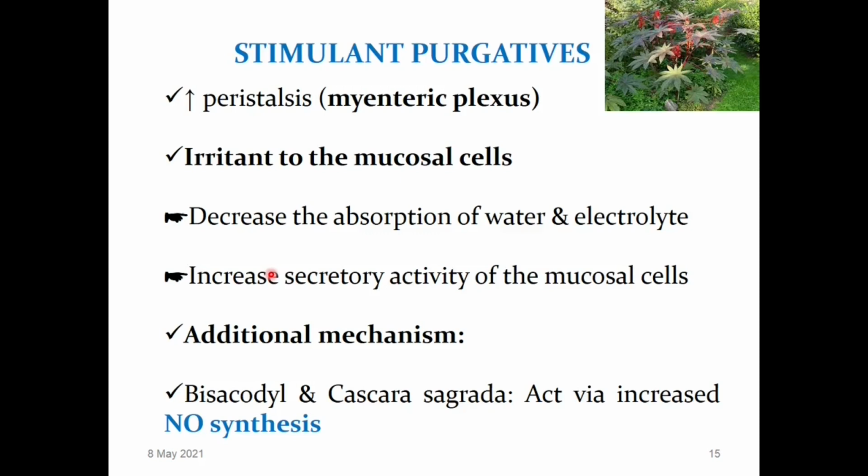So both these mechanisms act in the line of increased water content inside the GIT. As a result, there is lubrication and liquefaction of stools, which is easy to evacuate. But sometimes it can cause loose motions also, which symptomatically presents as diarrhea. Also, bisacodyl and Cascara sagrada act via increased nitric oxide synthesis, which has additional properties to its peristaltic activity. That's why these two drugs act very fast.